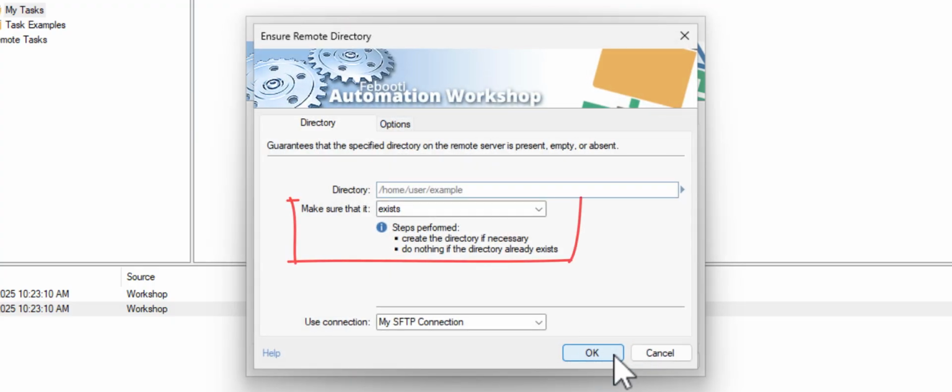This action verifies and ensures whether a directory exists or doesn't. Since we always want this directory available, I will keep the option set to exists. We will store archived files under the invoices folder.